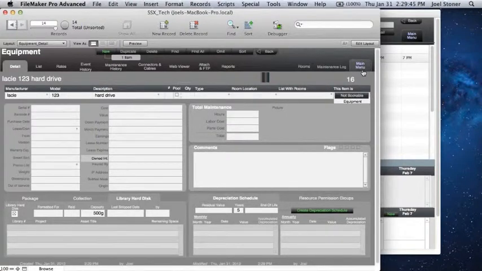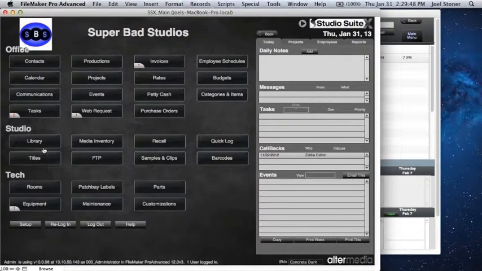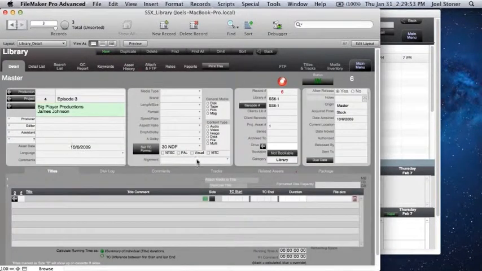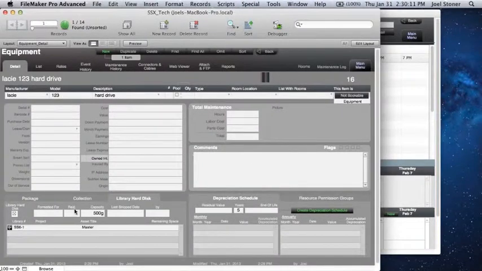I'm just going to quickly jump into my library module. And this is another webinar, but we'll look at it anyway. Go to the detail, and here for this library record, I've got a drop-down list of all of my hard drives, including the one I just created. Well, it's the only one I've got, so I'm going to pick that. So basically what I'm doing is telling it that episode 3 from this project is on this Lacey hard drive, and I can even go to it. And now I am back in the equipment inventory, and I can see from the perspective of the Lacey hard drive all of the media items that are on that hard drive.